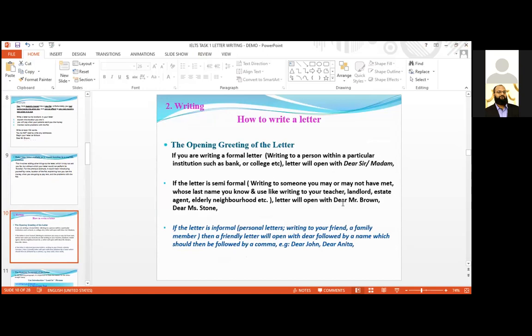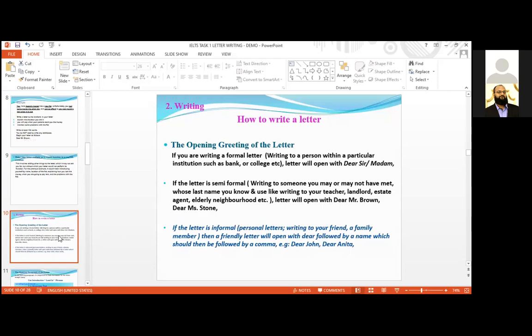Semi-formal, you write a letter by following Dear Mr. Brown. So you write your name with the title, Mr. or Ms., whoever you are, according to the gender, you need to mention that. Informal में हम क्या करते हैं? Informal में हम directly अपना नाम लिखते हैं. ठीक है? For example, sorry, not your name, the name of the person you are writing a letter to. For example, if I'm writing to my friend, I would just directly write her name, like Dear Sarah. So I'm not just writing Mr. or Miss. I would be writing her name directly to address her. That would be more informal. Semi-formal में आप Mr. के साथ followed by surname.